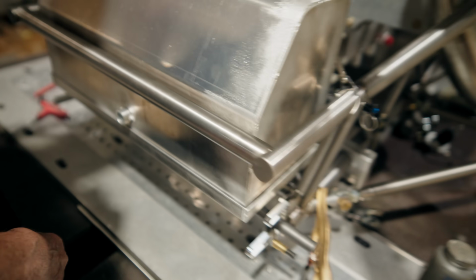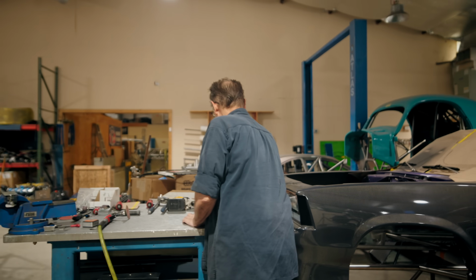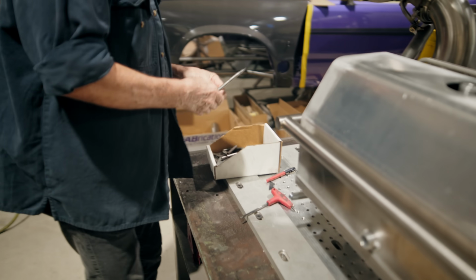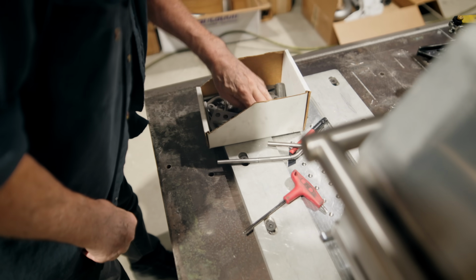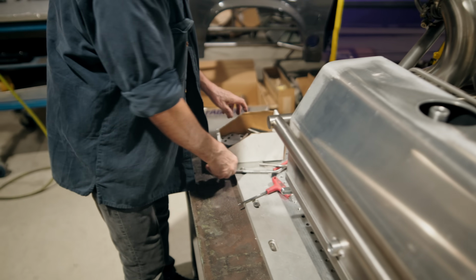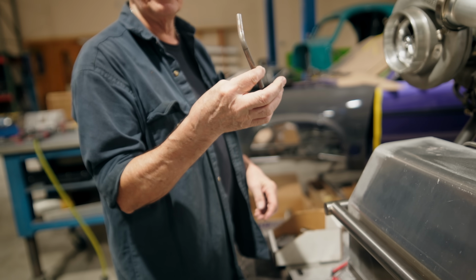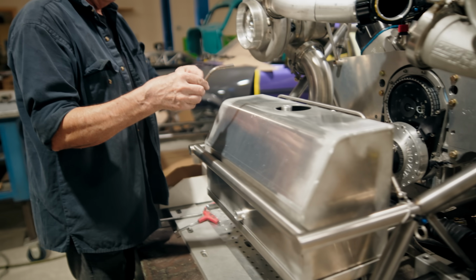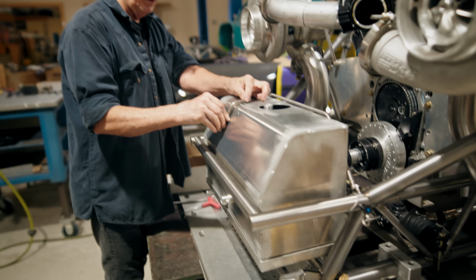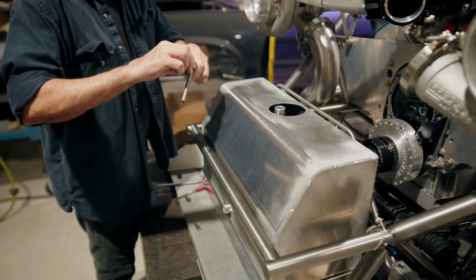And that's going to be the 2 bars that you were talking about that are marked here. Yeah, I got little tricks for that. Oh, are those pre-existing mounts that you've done in the past, man? These are just pieces that I've bent up to get my bend angles. All they are is just like my brake lines. You got a bending starting point and a bending end point. So what I do is I'll get one of these that fits this radius, and then all I do is transfer that mark to the tank. Then I measure from here to that mark, and that's where I make my bend.